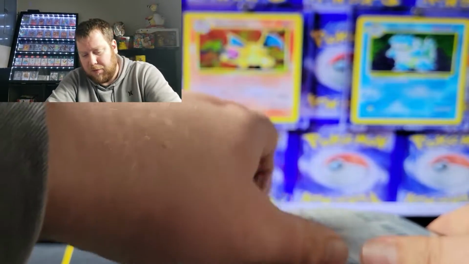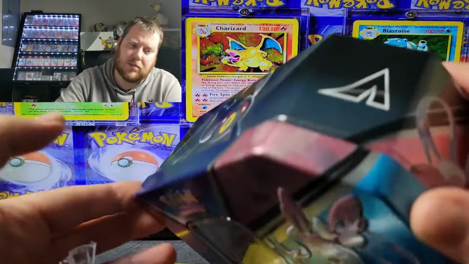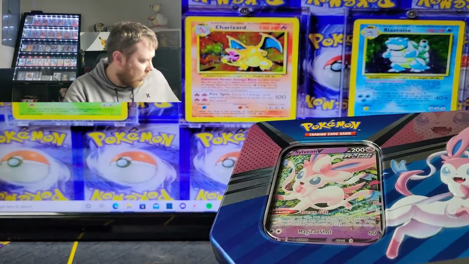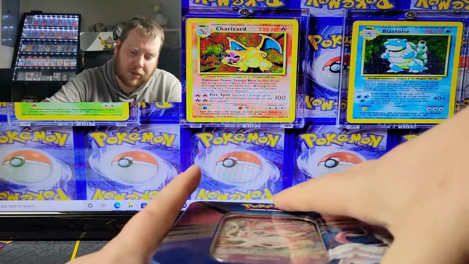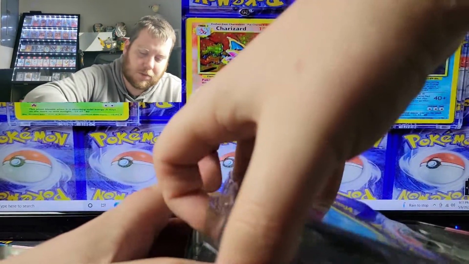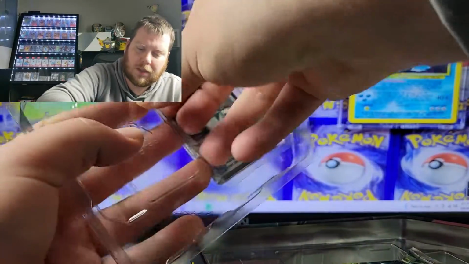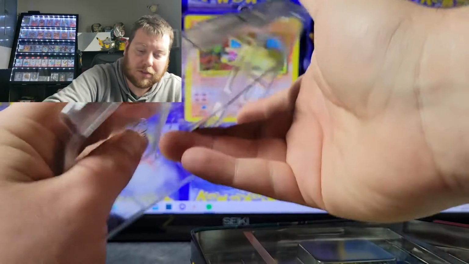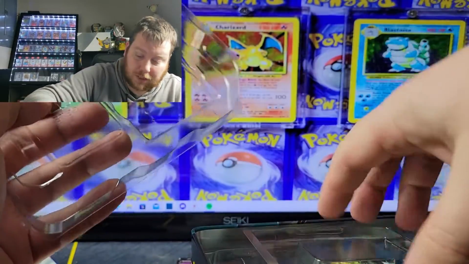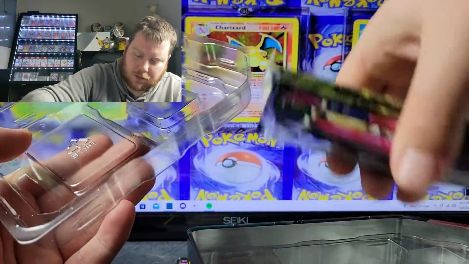Haven't been fully super impressed. Our Espeon tin was kind of meh, the Umbreon tin was better, so hopefully this one really kicks it up. Like I said, a lot of new products are coming out and are available, like at Pokemon Center or even Target or your local game store. I know a lot of that stuff's around too. So let's get these out.